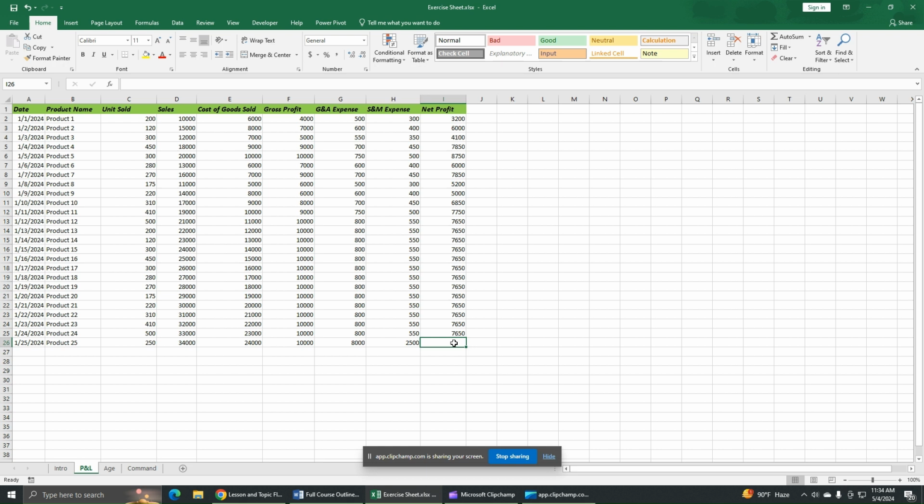So whenever you want to delete a cell, just click that cell. If you want to delete multiple cells, click this one, then hold Control and select multiple cells, and then click Clear and Clear All. Those cells will be deleted and all the formats will be deleted. So all those cells will be completely empty. So this is the right way to delete cells. That's all for today.